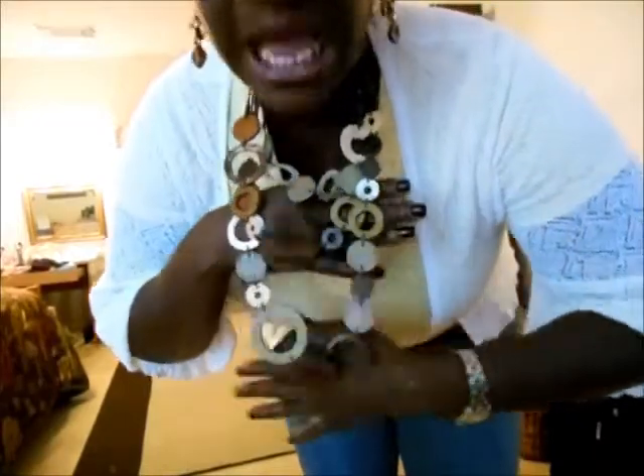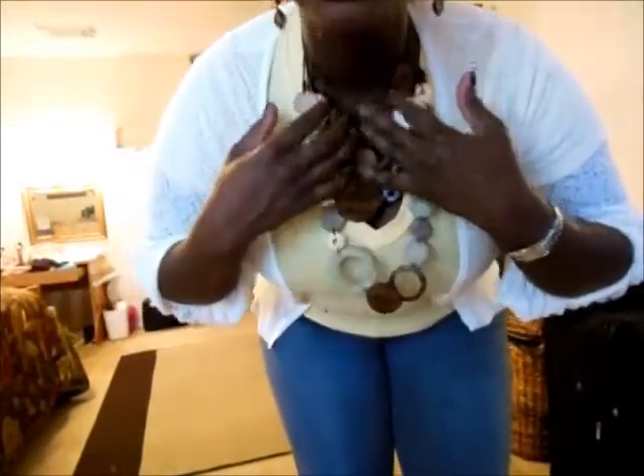Let me show you guys all my jewelry and stuff today, too. I have on this necklace — don't ask me where I got it from because I cannot even remember — but I like it how it's layered; it looks like it's three different necklaces. I haven't worn it in a while. And then I have these brown earrings here — and you know why I love these earrings the most? There's a sign on here that just spells out love.